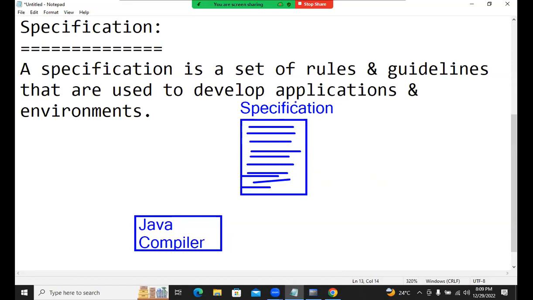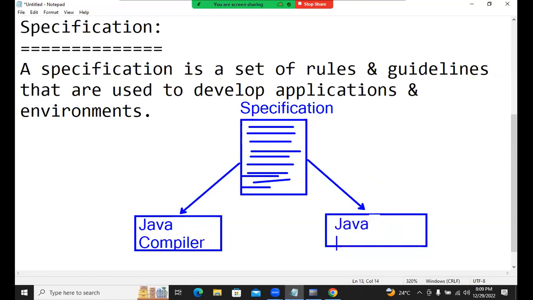Seeing this specification, these rules and guidelines, the Java compiler was developed. Seeing this specification, you are going to write a Java program, and you are going to run this program under the Java compiler.